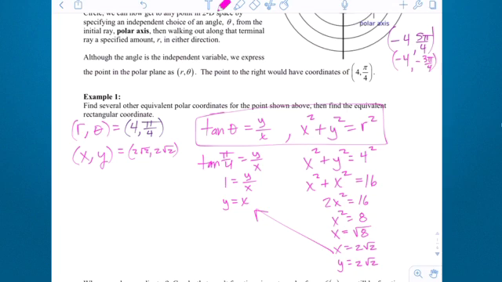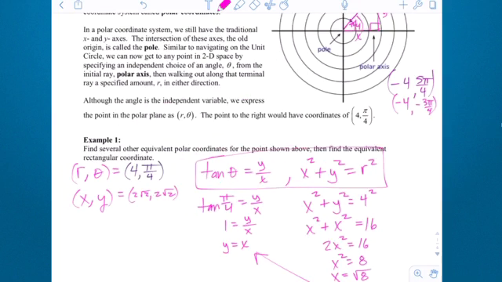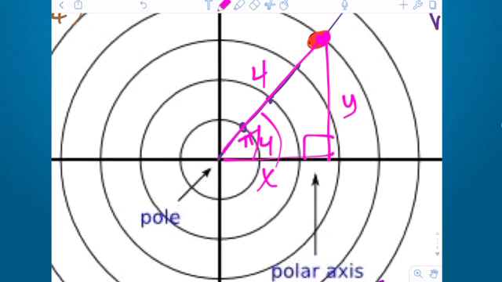No, you don't. The other way to do it is to realize that the unit circle, let's talk about that. The unit circle would be this very first concentric circle outside the pole. And that coordinate on the unit circle would be square root of 2 over 2, right? Well, we're looking at a circle that is 4 times bigger than the unit circle, right? And since we're talking about circumference to radius, those are both linear units. So all you have to do is take the ordered pair there, square root of 2 halves, square root of 2 halves from the unit circle, and multiply each ordered pair by 4, and it works, okay?